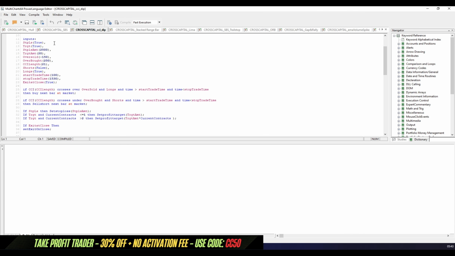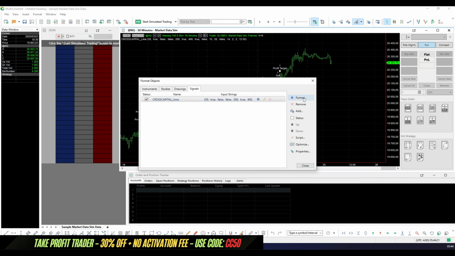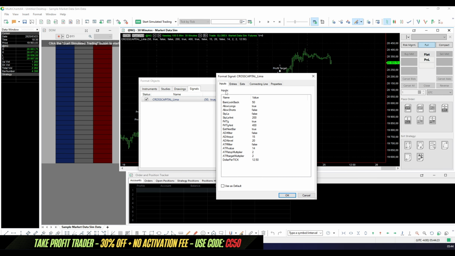A typical blank sheet. You can type in a couple of inputs, and those settings will appear when you right click on your chart and go to format signals. These are the inputs.